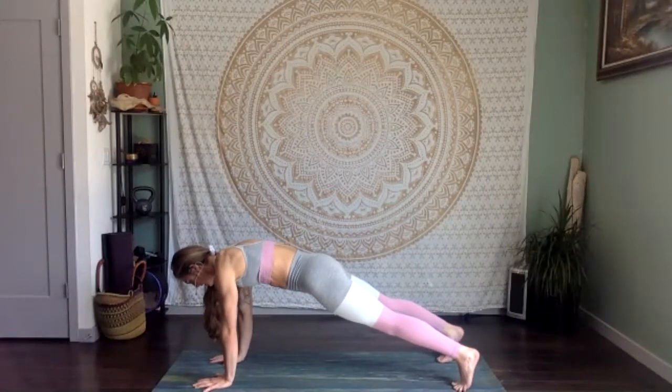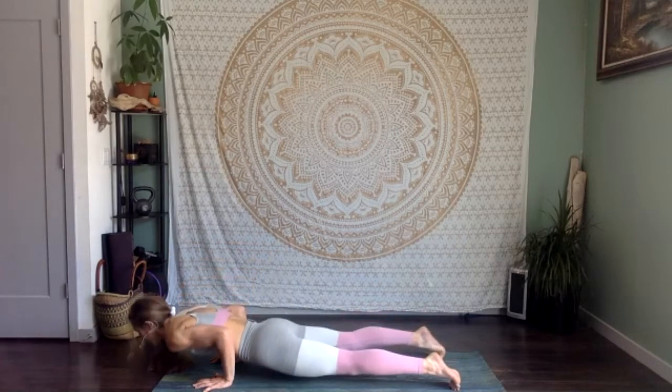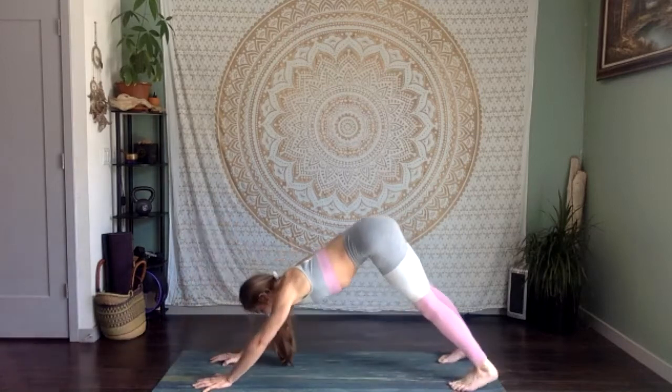Push the floor away. Take an inhale, shifting the weight forward as you exhale, chaturanga, going through your flow. One breath per movement to guide you. I'll meet you back in the downward facing dog whenever you're ready.